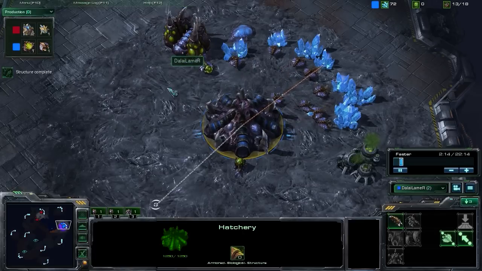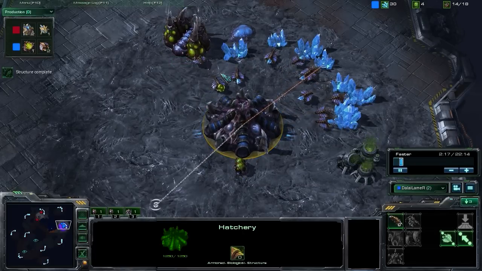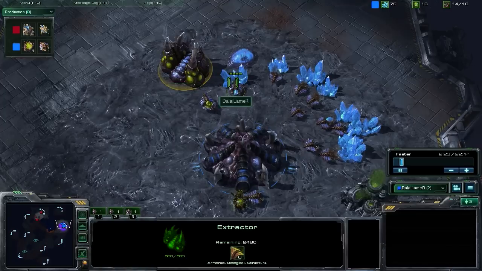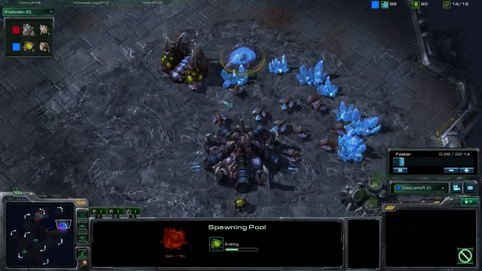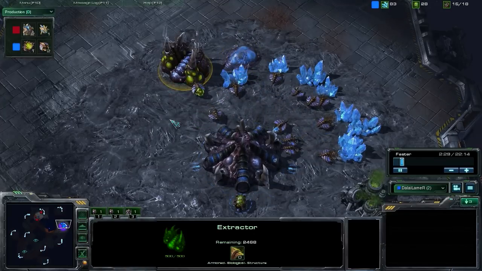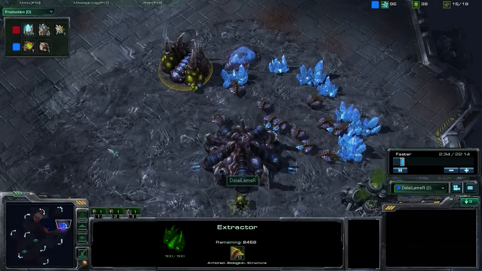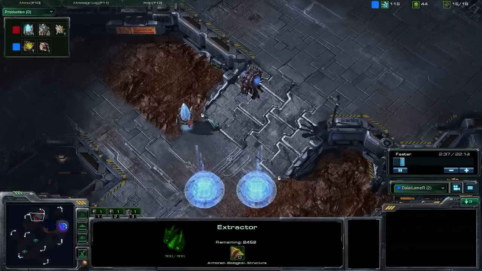Taking a look at this particular build before we get into more of the discussion about macro-intensive games, we started off with a fast extractor at 14, and then followed up with a 14 spawning pool. Again, we get the extractor first so we can get up to that 100 vespene and have various tech options. Now we are of course scouting with our Overlord.